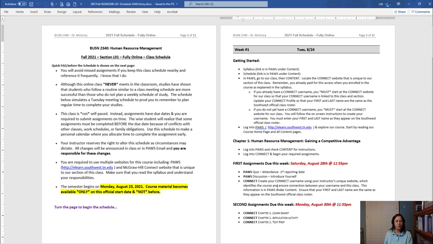Now, I have not given you the URL for that, but if you've read the web address, if you've read the syllabus, you've already paid for it. So you want to get out there, don't delay, but you want to follow the rules. Use that first name and last name as it's on file with the college. Do that, so you'll get that set up, but you have to start, whether you've been using Connect for years or whether you're brand new, from that web address that I'm going to give you as we get a little closer. Okay, it's not going to open until August 23rd. You couldn't do that Connect thing until the first day of class. So you'll do that then.